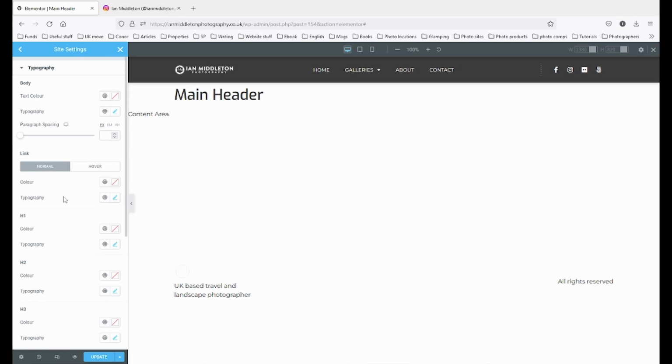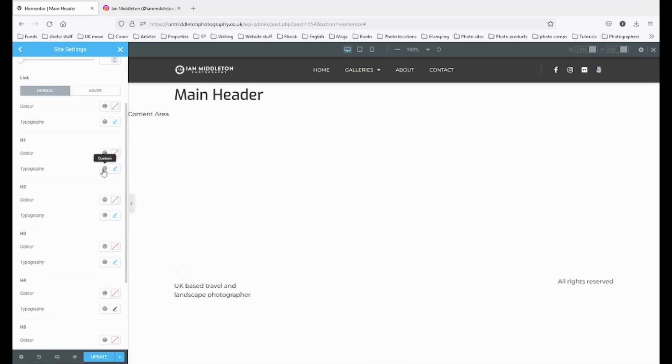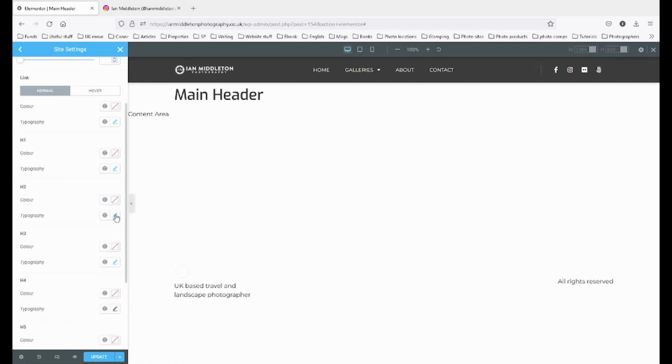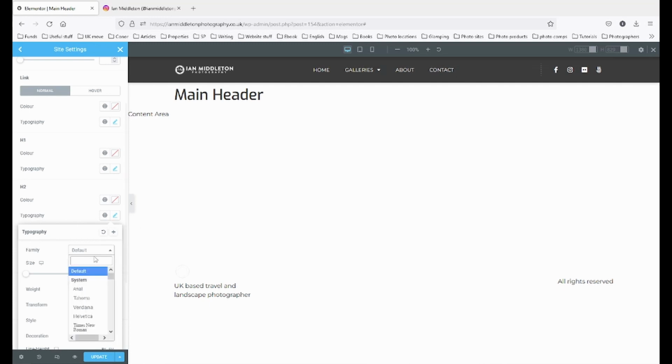Down here you've got link defaults, and here you've got your H tag defaults. If we come in here, for example, I've already got EXO set as my H1 default, and again we can set the weight, transform, and all that if you want to. The H2 default, again I can make that EXO.